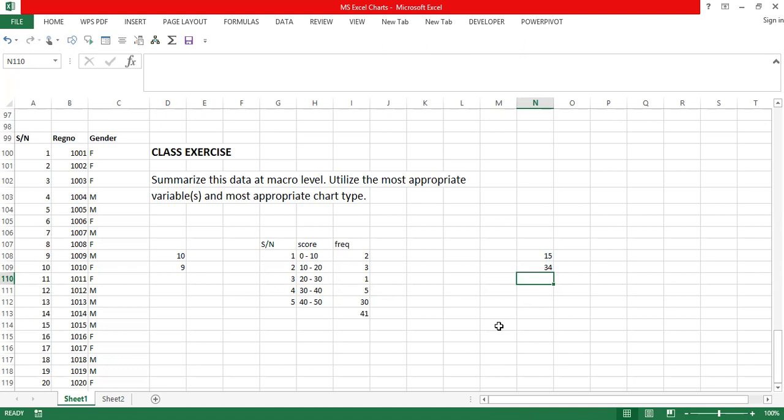Okay. What if I have the number 30.5? Where would it be? Number 4. We all agree it's number 4? No. Some of us don't agree. 30.5. It's between serial number 3 and serial number 4. Okay.